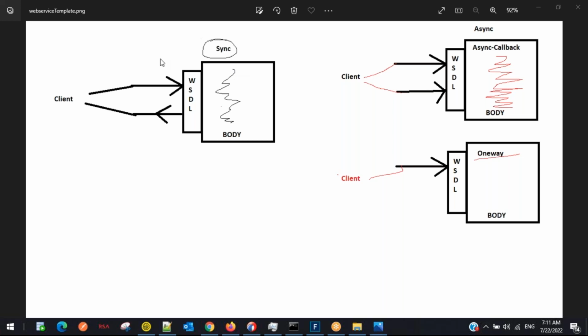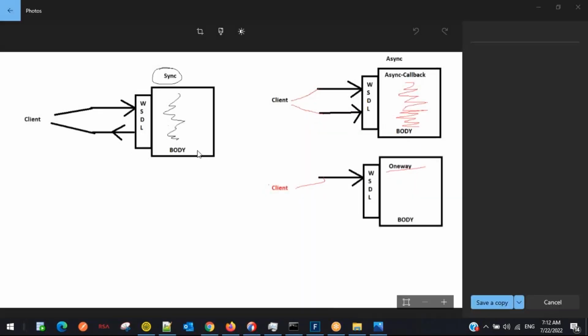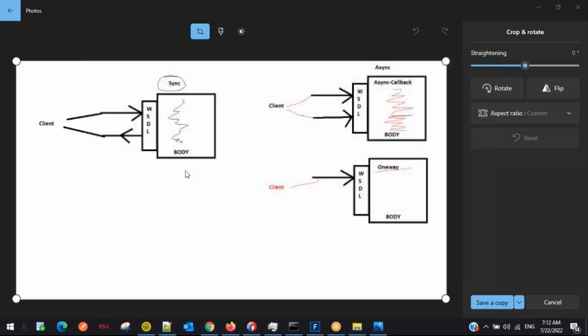So in synchronous web service, guys, there is a property called sync max wait time. That property's default value is 45 seconds. Sync max wait time is the property name.